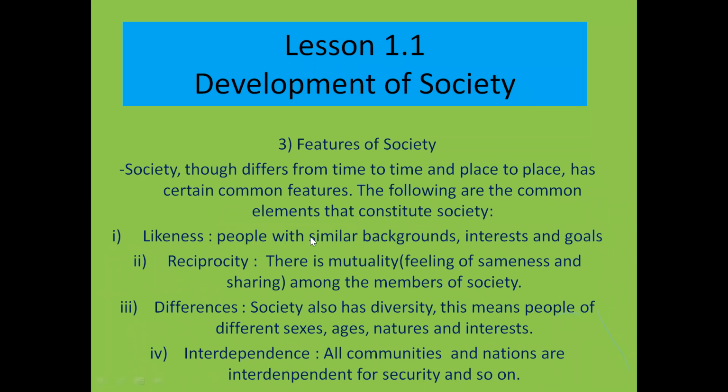Likeness means people with similar background, interests, and goals. Yes. Who are living in our village or in your city, okay? Your neighbors in your village or city have, to some extent, a similar background with yours. Economic background can also be similar, cultural background might be the same, and the interests and goals of your neighbors are also to some extent similar to yours, because we are human beings, living on this very earth. This is a beautiful earth, okay.